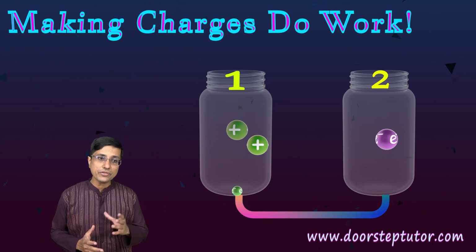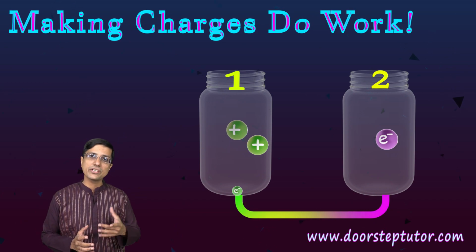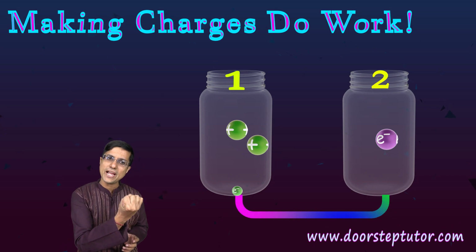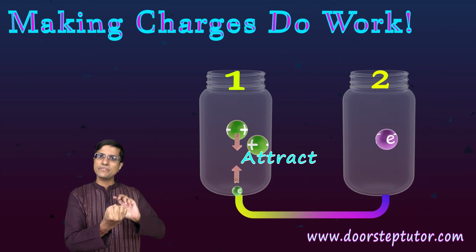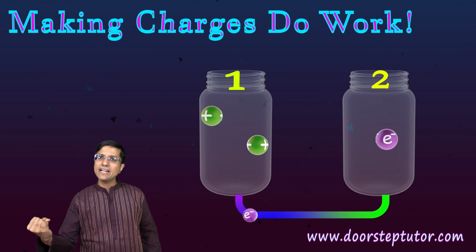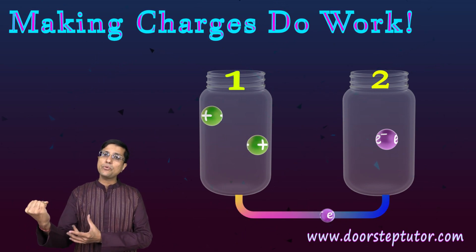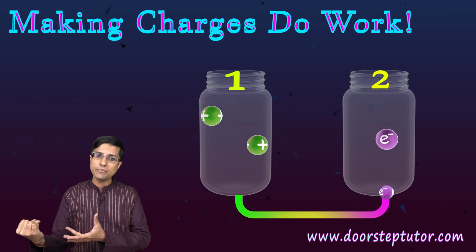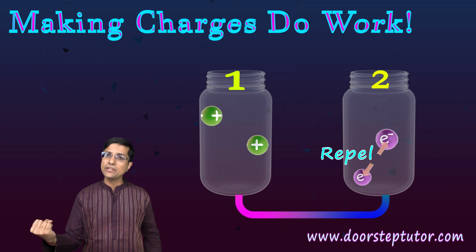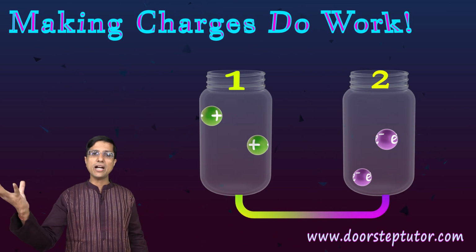Why is that? Because jar 1 is already positively charged. There is a positive charge right there. So I have to use some energy to pry away the electron, which is negative. Positive, negative, they attract. And then when I'm trying to insert it into jar 2, I would need still more energy because jar 2 is negative, and negative, negative, they would be repelling. So I use a little more energy to push it into jar 2.